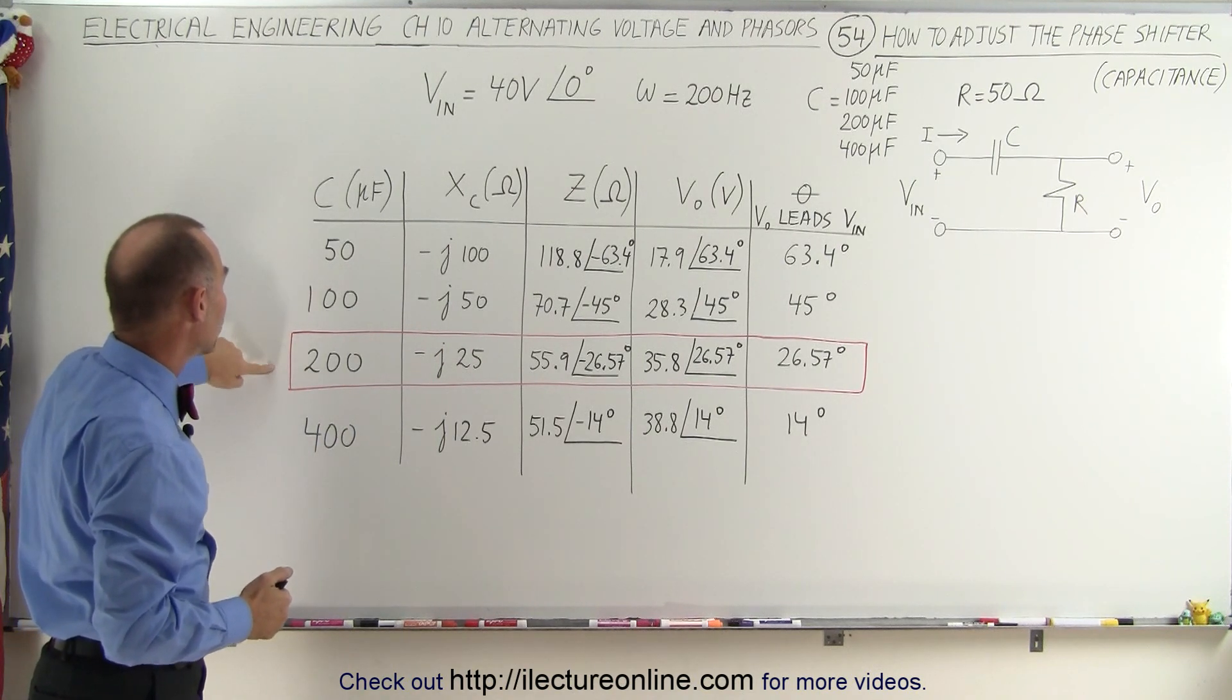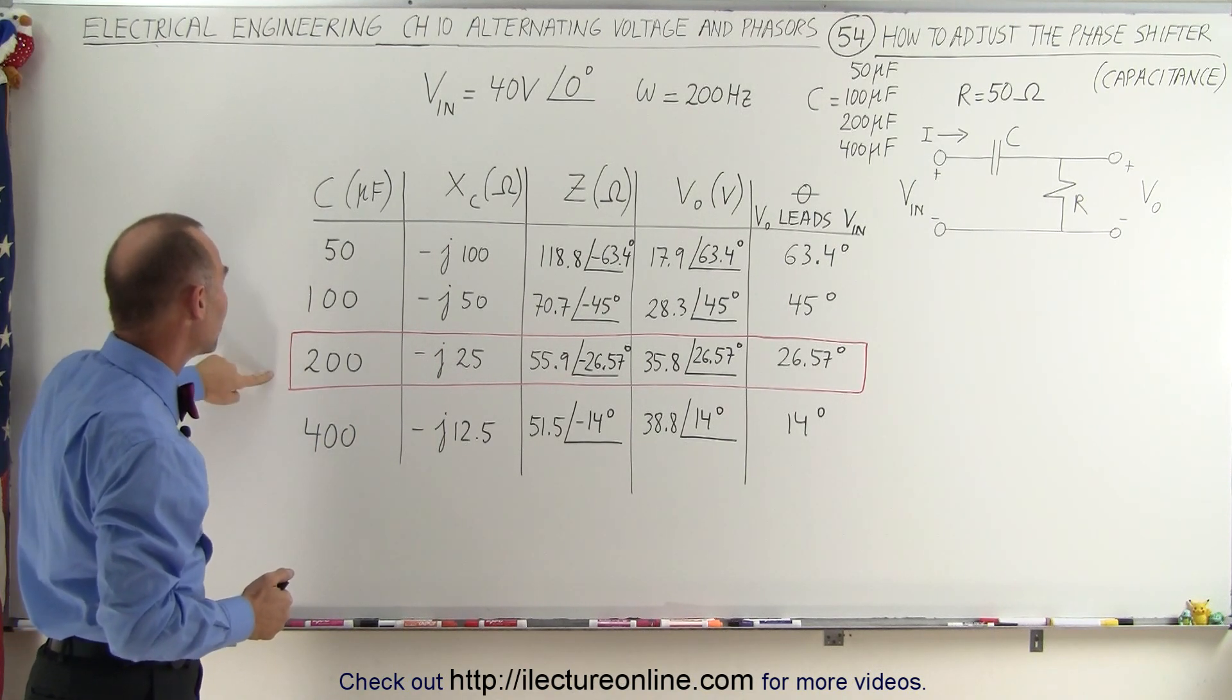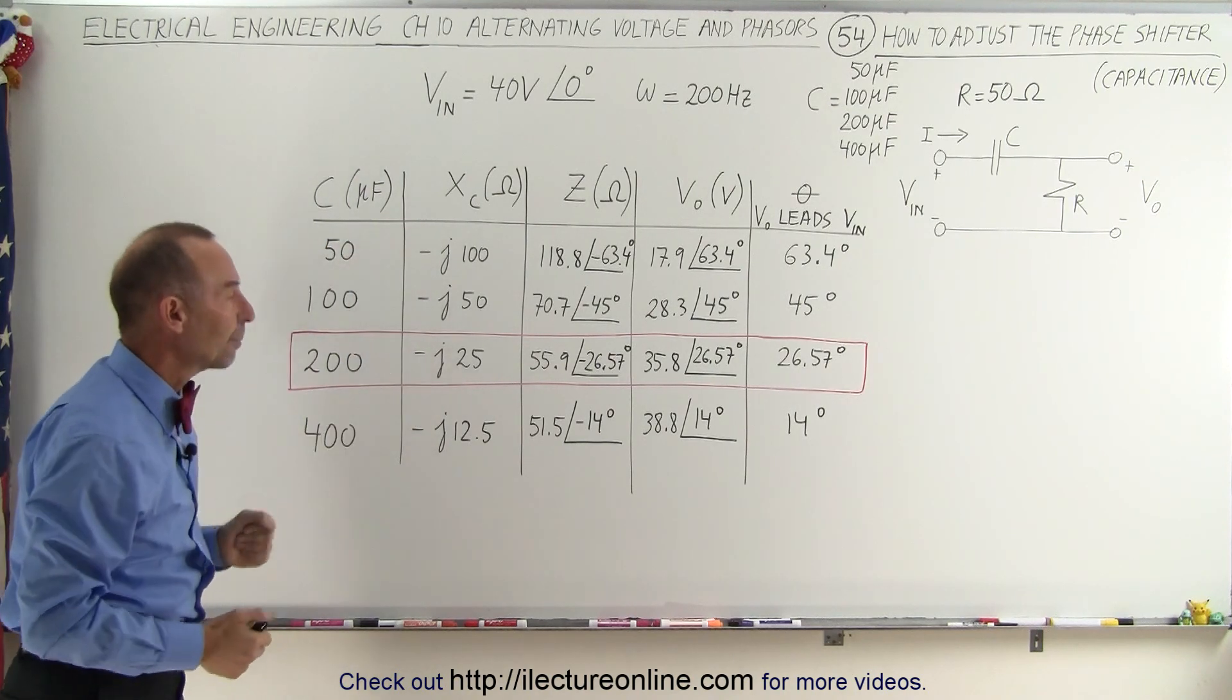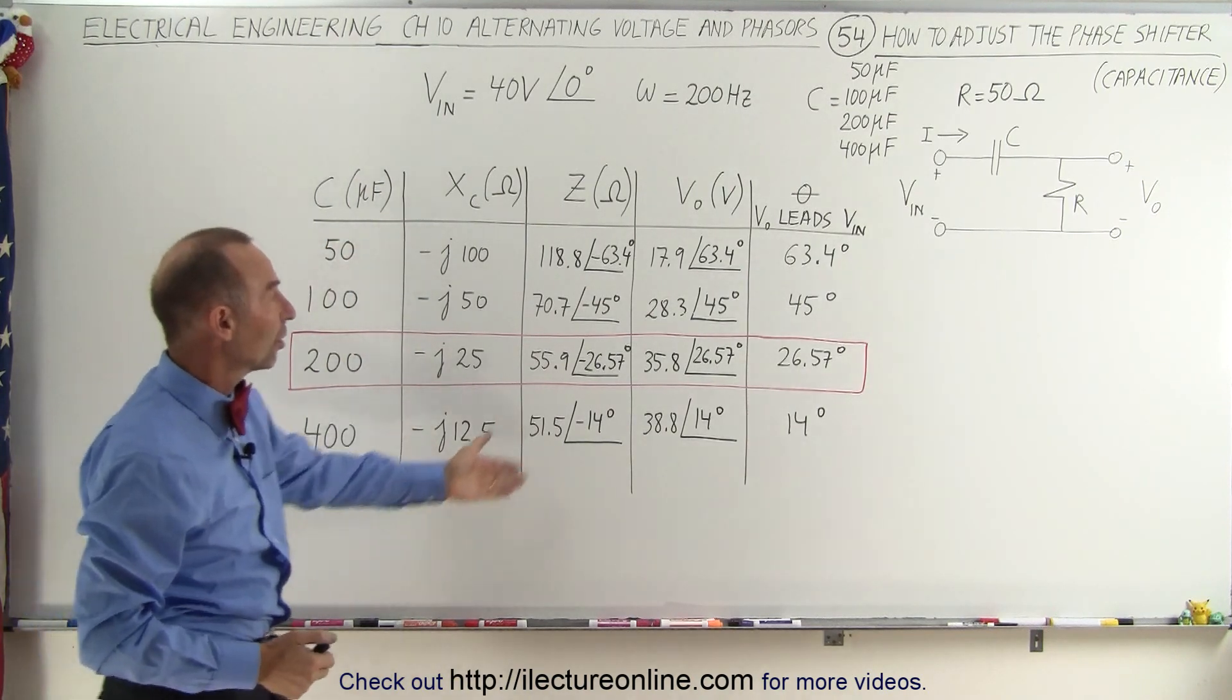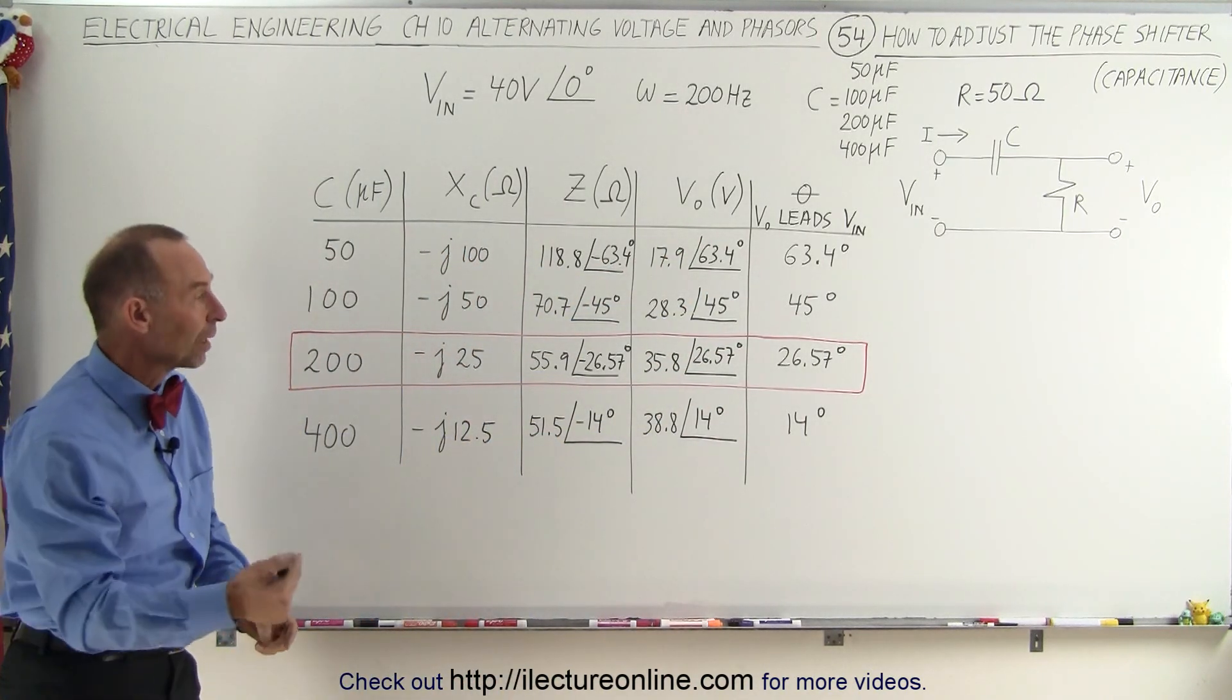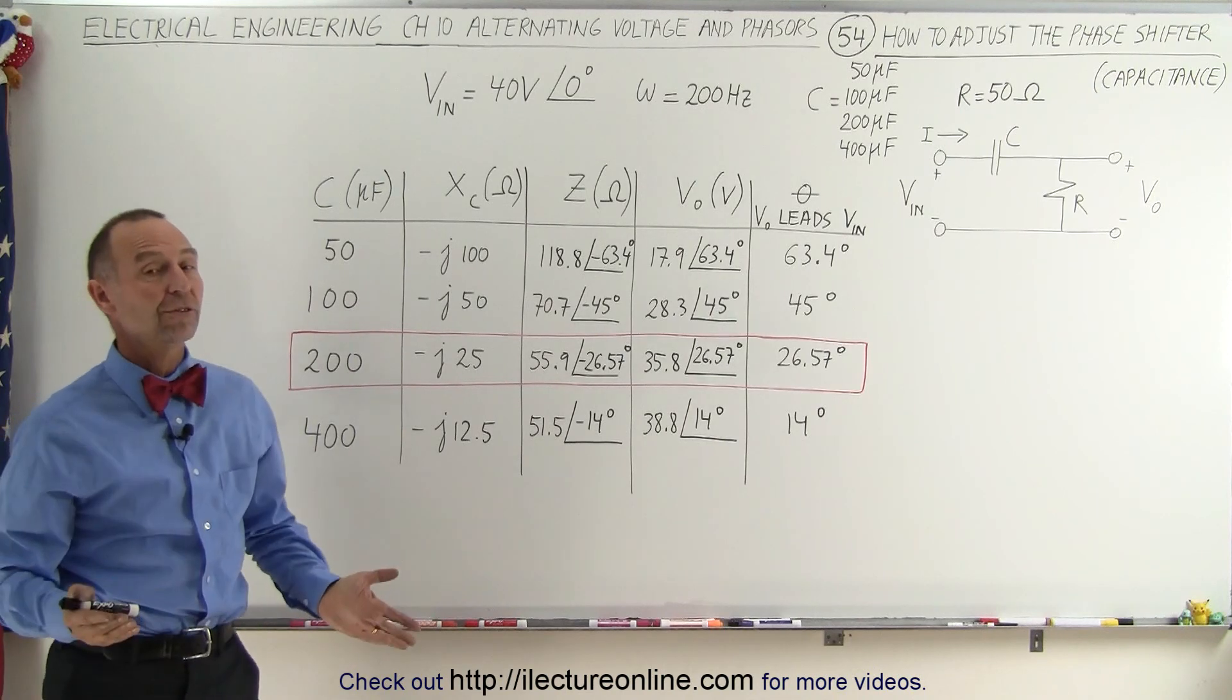You divide or you go to half the capacitance, that's the same as going to half the frequency. It has the same result on the capacitor reactance with the same result on the final output voltage and the final phase difference of the output voltage relative to the input voltage. No difference at all.